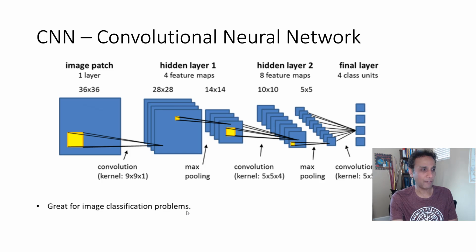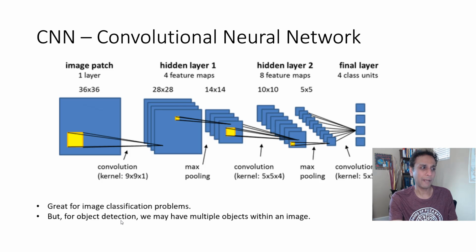And this is, again, great for classification problems. But what does object detection mean? Object detection is classification, but multiple times in an image. You can have 20 cats in an image, so you need to identify all these 20 different cats. You can have 20 cats and 50 dogs in an image. That's a complicated scenario, so you need that many classifications done. That's what makes object detection a bit complicated.